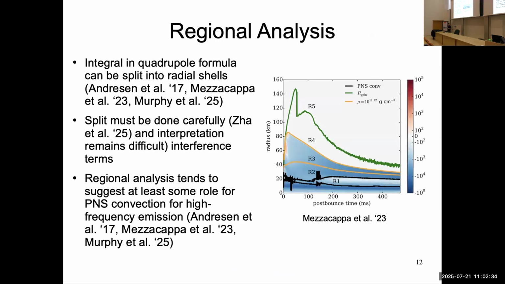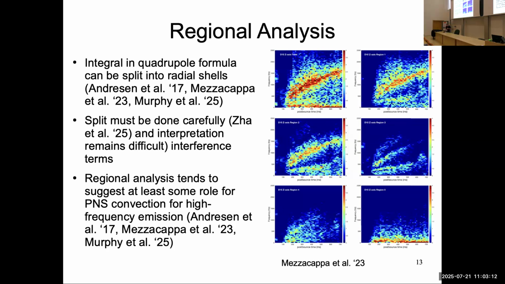Tony's group has, so this is something that we've also tried many years back with Håkon Andersen. Tony's group has recently elaborated that regional analysis of the origin of this high frequency signal a lot more. Yeah. The interpretation of this origin by localized analysis over regions is a bit challenging, because you can have interference effects from the signal components coming from different regions. That's why it needs to be complemented, certainly, by other methods.